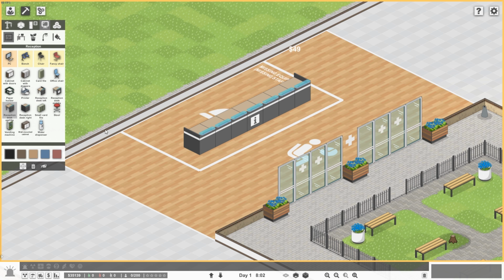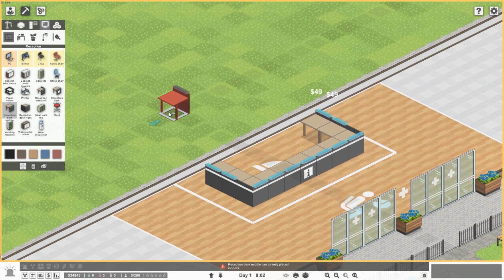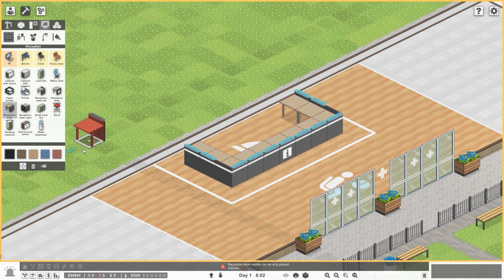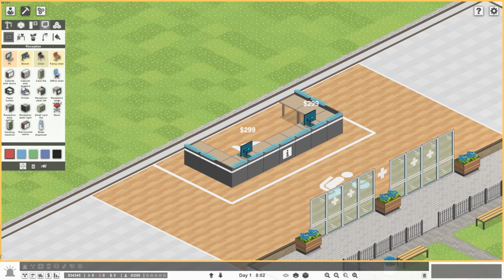Huh. There aren't ones without that panel thing, look. Okay. Well, that'll have to do, I suppose. And eventually we'll probably build an office behind here as well that they can get to. But for now, we'll have it like that. We'll do PC. We'll set up so that we can have a couple of receptionists eventually. But to start off with, we'll probably just hire one.